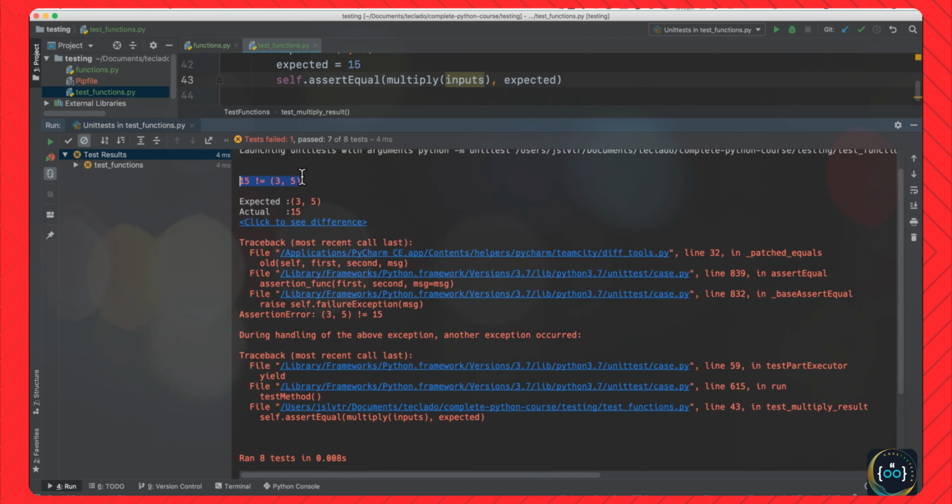If you want to run this method only once for the entire test, then you will do setup class and you will get rid of this self here, and you could do cls.printer is this printer. And of course, you do need to make this a class method. And here you can still access self.printer and it will know that you refer to cls.printer just because of how Python's inheritance works. You would choose one or the other purely depending on whether you want a new printer every test or you want to reuse the same printer for the tests.